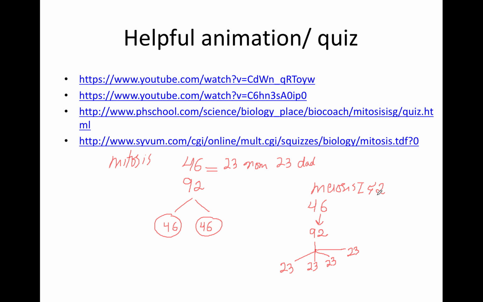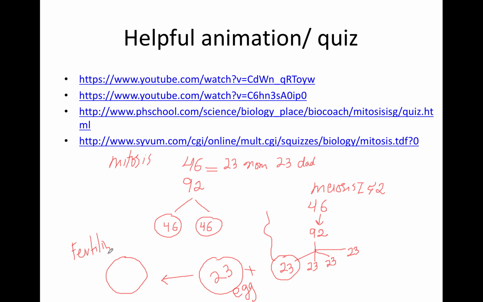which is a good thing because if you assume that, let's say, this is a sperm, the tail is the sperm, and it meets with an egg that also has 23 chromosomes, what you end up with is a fertilized cell, basically reproduction, that will have 46 chromosomes, which is the magic number we want for each of our cells.